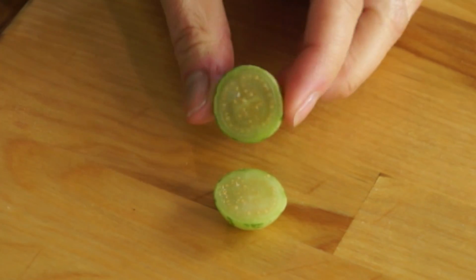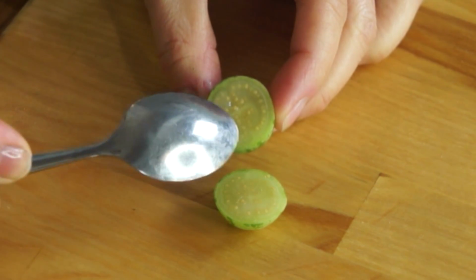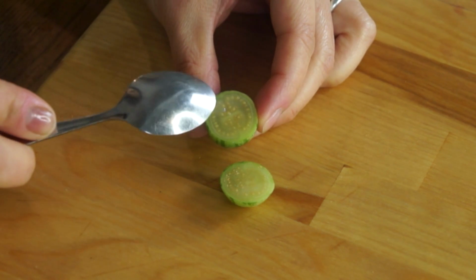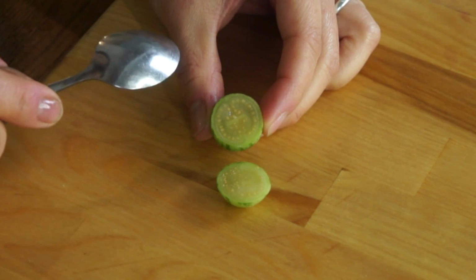Look at that. Look at that beautiful pattern of seeds. See how it goes around like that? When you look at the inside, you can see how it's related to a tomato. The pattern of the seeds inside looks very similar to a tomato. So cool. If you look at the flowers of nightshades, you'll see why they're all related. They've kind of got this star pattern to them, which is also reflected in the pattern of the seeds here. And it smells a bit like a melon too, a bit like a honeydew. It has that kind of slightly floral, cucumbery smell to it.